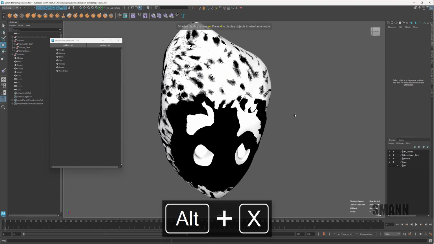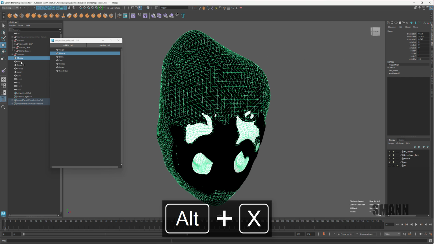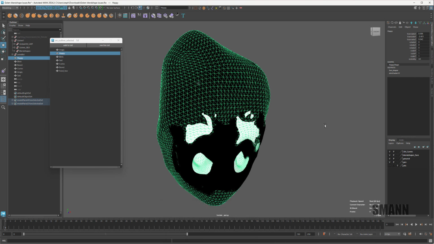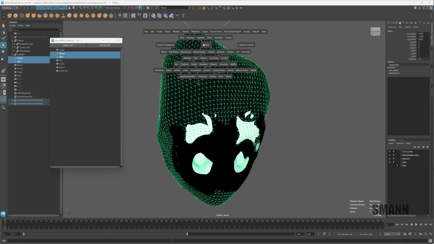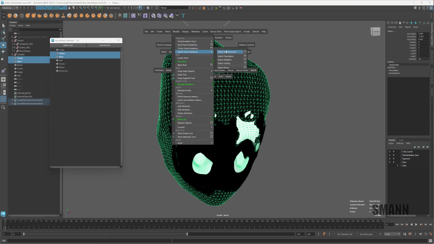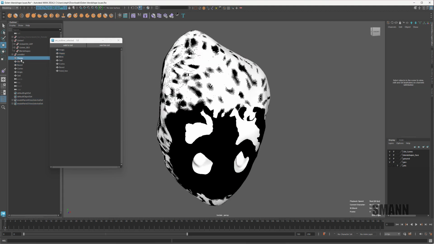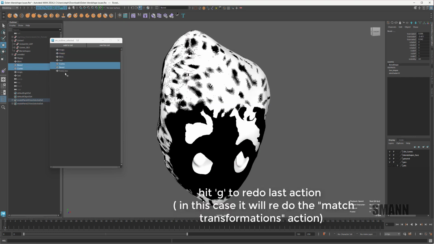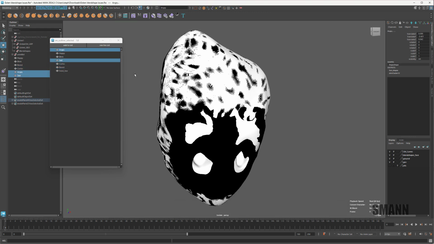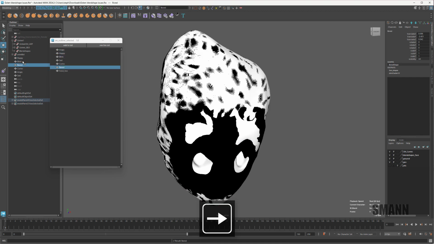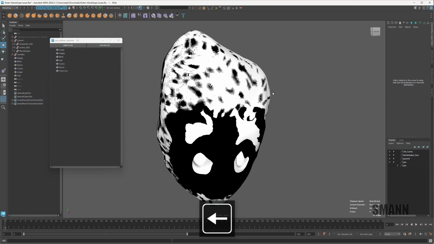All right. So what I'm going to do though is snap all the other guys to match that same position. So I'll take blink to happy. I'm going to do Modify, Match Transformations, Match All Transformations. So happy has the same one. Do it again. Hit G. Curious to bored, hit G. Angry to curious, hit G. Sad to angry, hit G. Right? So now they should all have those values on them, which is what I want.